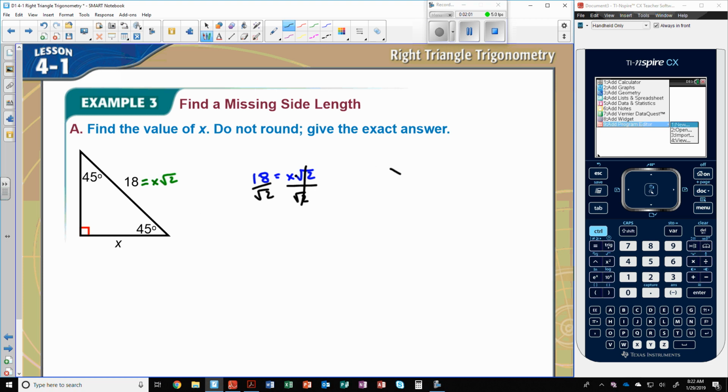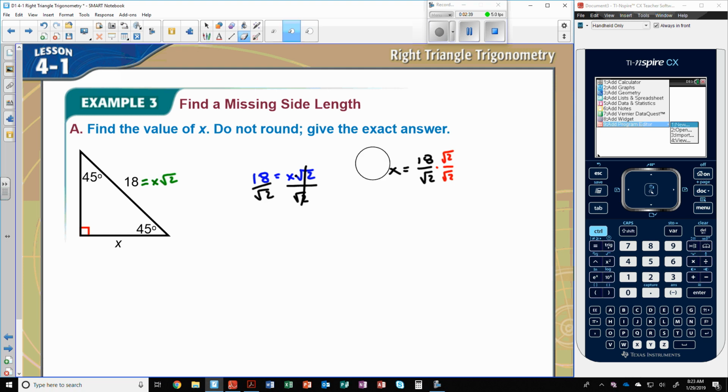So what is x? x would be 18 divided by the square root of 2. Now if you were in AP Calculus, this answer would be acceptable. At least in the year 2019, they'd accept this because it's an exact mathematical answer. But many people don't consider this good math because we don't want to leave a radical in the denominator. So the way to get rid of it is you multiply by the radical, top and bottom. When you multiply by the square root of 2 divided by the square root of 2, that's technically multiplying by 1, so it's not like I've changed the problem.